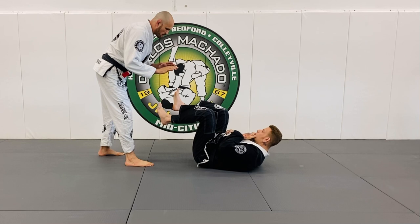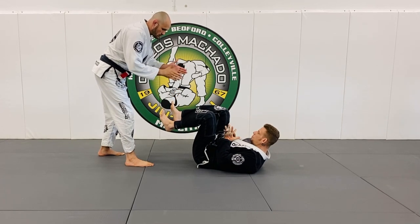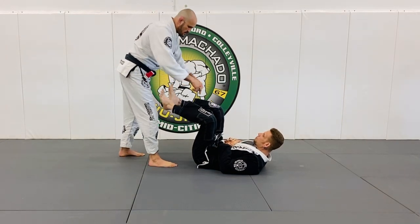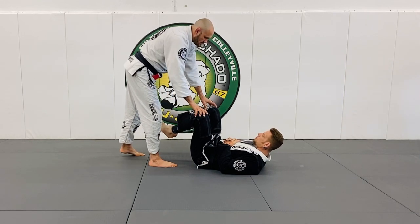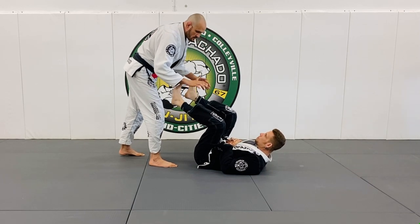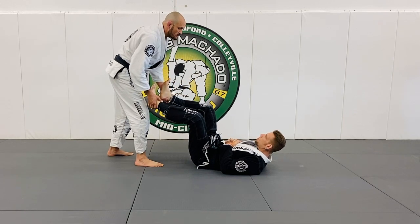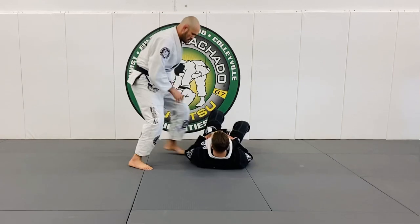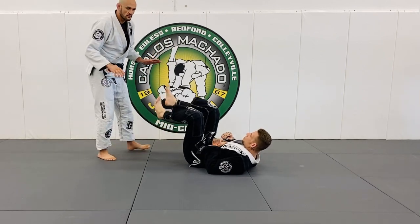Whenever somebody's on their back, you have to look and see where their legs are. If his knees are by his hip line, he's okay. If his knees are here, he's in a much stronger position. If his legs are slightly past the hip line, he kind of grabs you with his knees and legs a little bit. There's no reason I can't feel the leg, just right behind. It's just as simple as that.